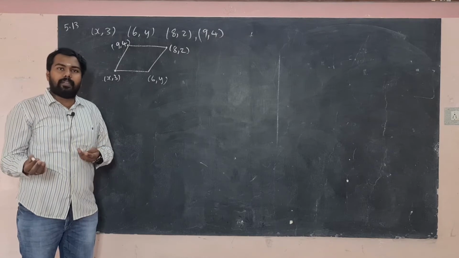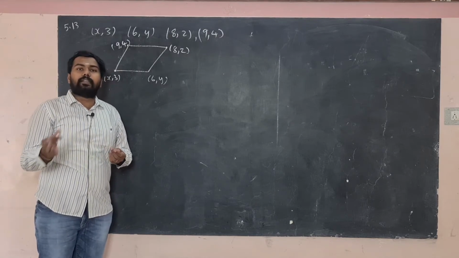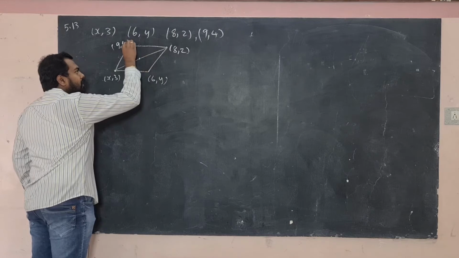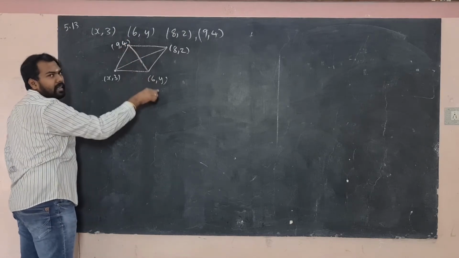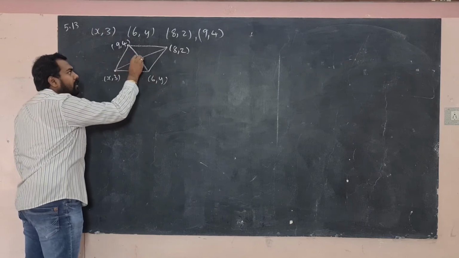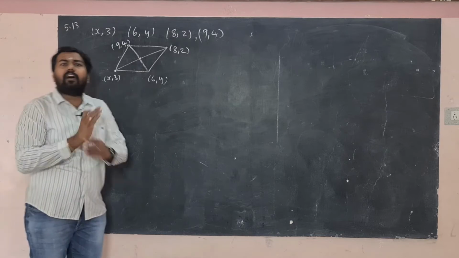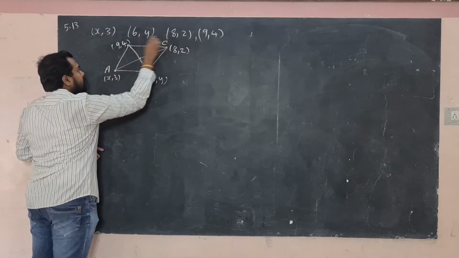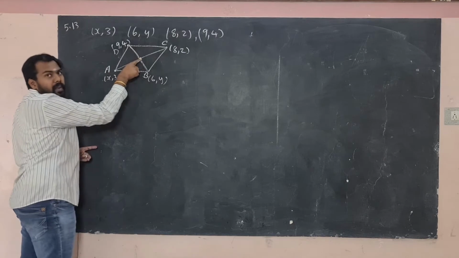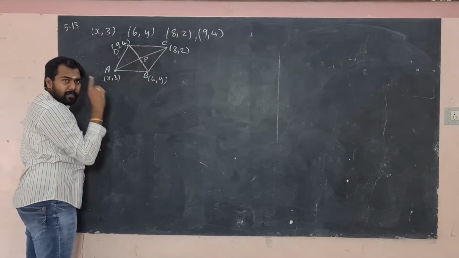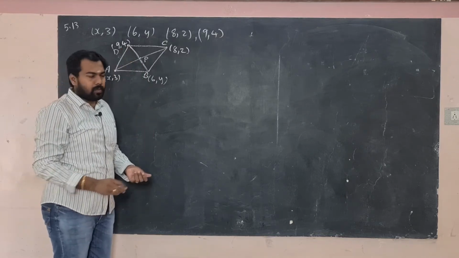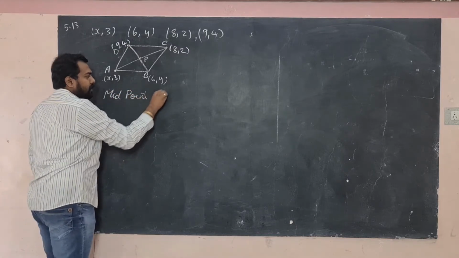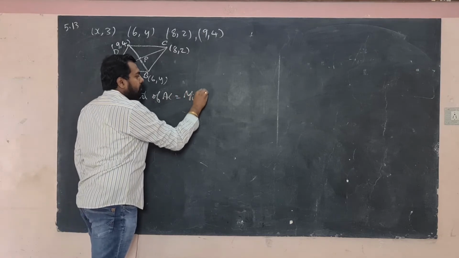So the another property is that the diagonals of the parallelogram bisect each other. What is that bisect? இங்க இருந்து ஒரு line வரையறோம் அப்படினா இதோட midpoint-ல தான் இந்த line-உம் வரும். இந்த diagonal இருக்குல்ல, cross வரக்கூடியது தான் diagonal. So these diagonals will exactly bisect each other. Bisect each other-னா exactly half-ஆ பிரிச்சிரும். So if I assume this as A, B, C, D, அதாவது AC-ஓட midpoint, let it be P. இந்த AC-ஓட midpoint-உம் BD-ஓட midpoint-உம் same-ஆ இருக்கும்னு சொல்றோம். So what I am going to write is midpoint of AC equal to midpoint of BD.